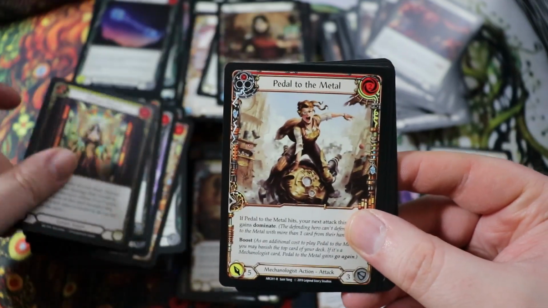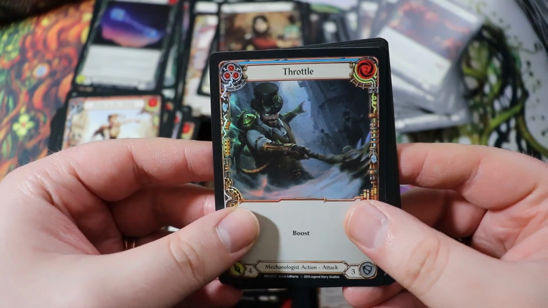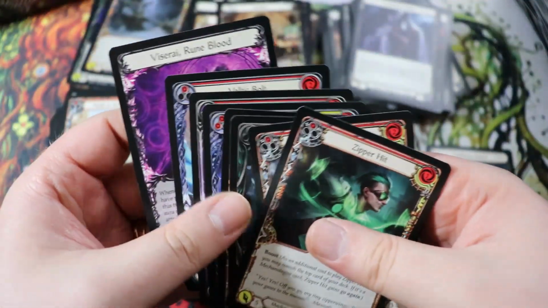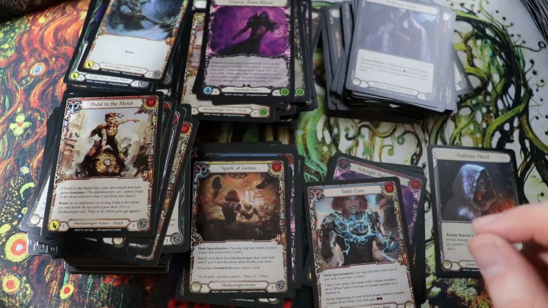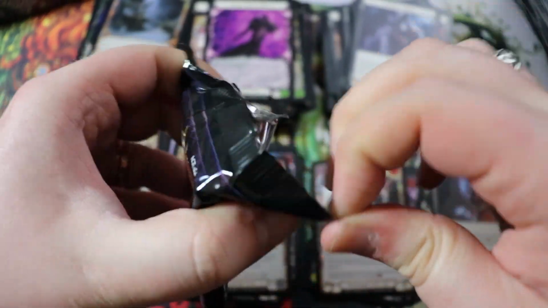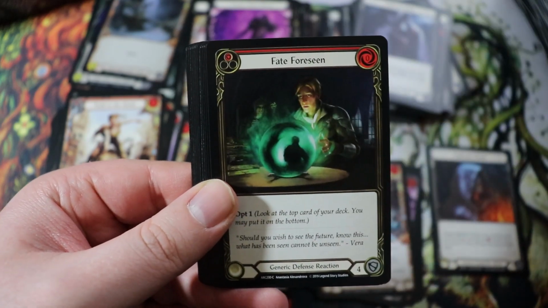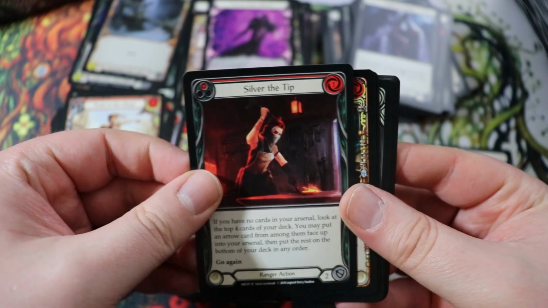Irina's Prayer, Pedal to the Metal, and then we have a foil Blue Pitch Throttle. Dig his top hat. Like, for sure dig the top hat. There's a Viserai. Always nice to meet the acquaintance of the Viserai, especially since he's quickly becoming my most prominent hero just based off of stuff that I pulled. If you've seen the deck in the box video, by the way, you'll know what I mean.